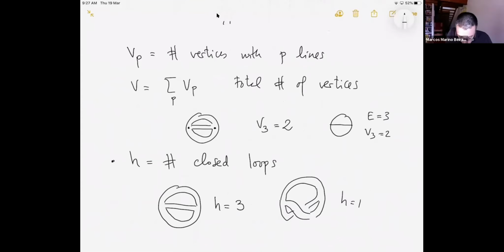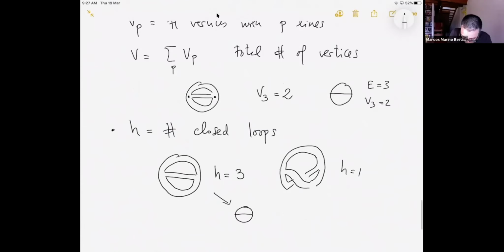And actually H is a topological quantity of the diagram, which distinguishes these two diagrams, for example, which would be indistinguishable when we make the diagrams thin again. If you make them thin, they just have this topology, and there is no H to distinguish them. So H is really the quantity that is specific to diagrams of this type, diagrams which are thick.